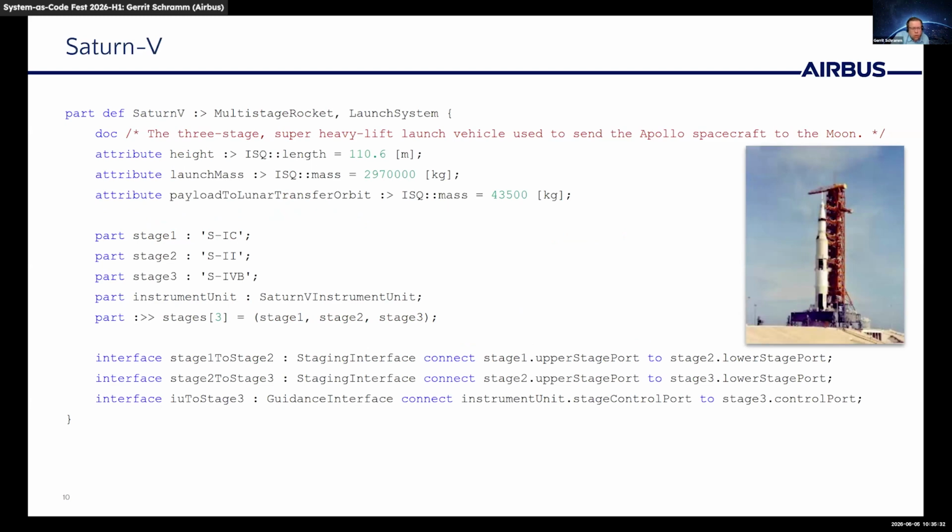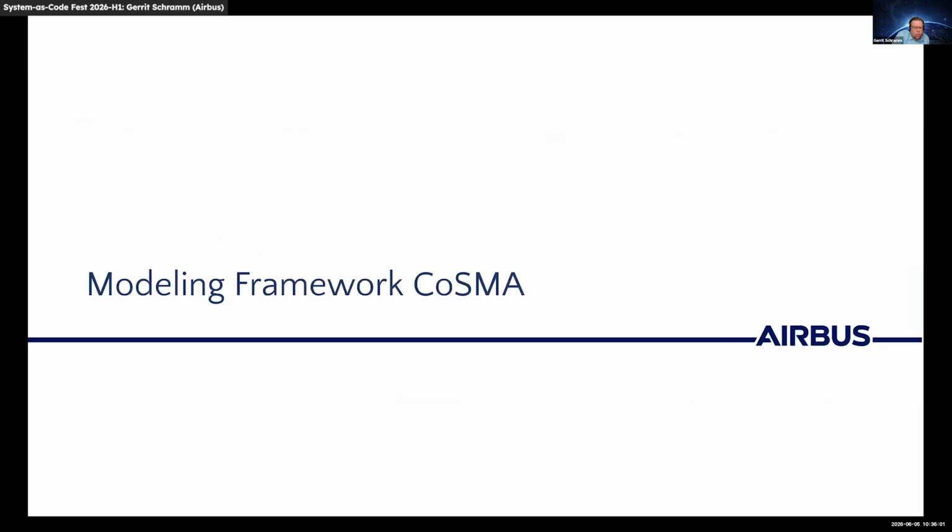Well, it has some kind of a height, it has a launch mass. Here you see the usage of the ISO 80,000 standard that's fully compatible with SysML v2, which is, by the way, very awesome. And you see the actual 3 stages here being composed in the way you see it here, both as a part, but also all stages together as an ordered set. And again, the interfaces between the stages. So this is, let's say, one possible entry point of the model, but there is more.